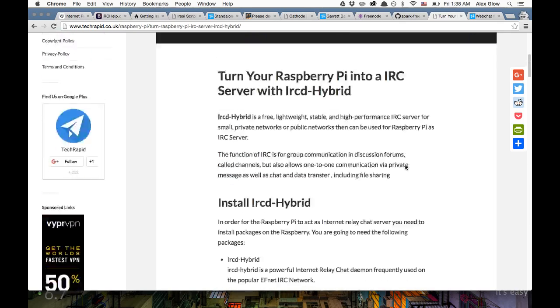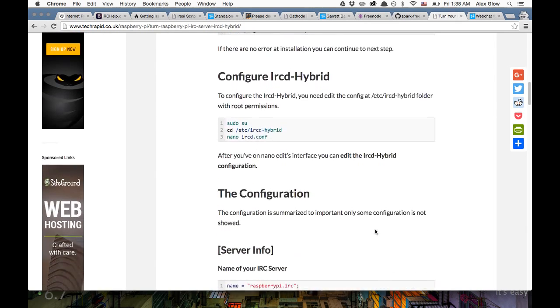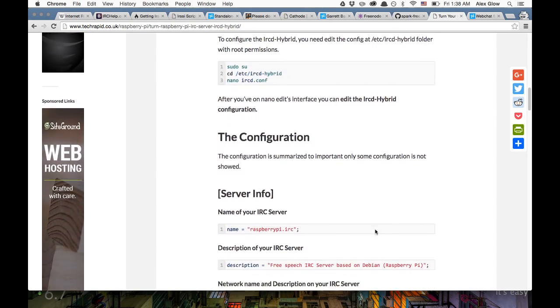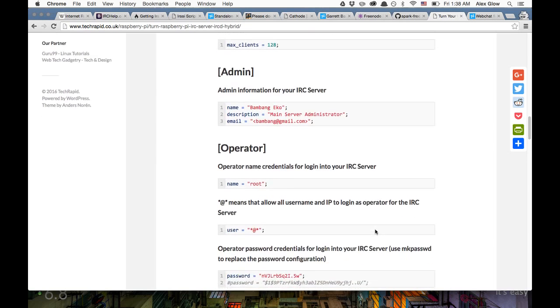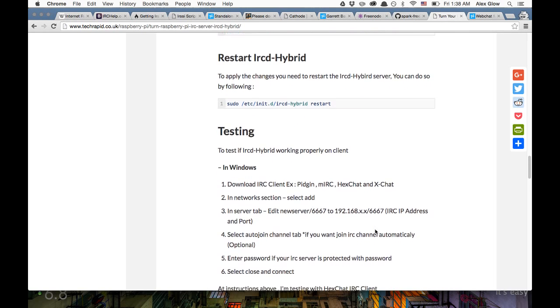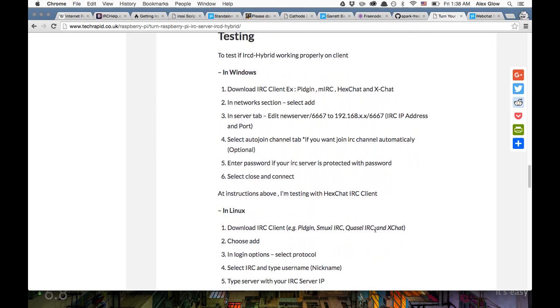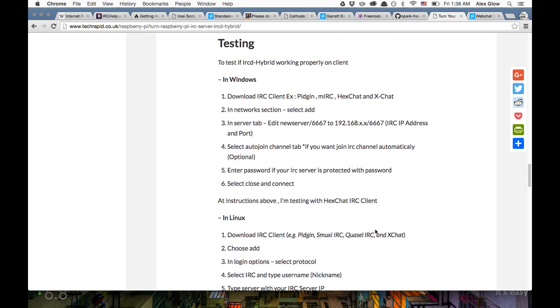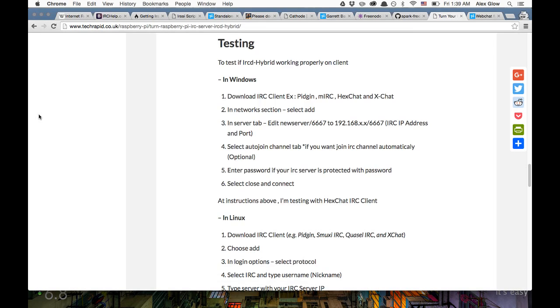There's another thing that I was working on today, which is you can turn a Raspberry Pi into an IRC server on your own network. I've been having some issues on my local network, so I wasn't able to get that up and running for you just yet, but hopefully that'll be up and coming in the very near future. And this basically would allow you to put up your own IRC server in any location that you like, as long as you have internet access. And then you can control access to it as much as you like. So for example, on Freenode, pretty much anyone can join any channel. I think there are ways that you can restrict that, but you have way more control, obviously, if you're going to run your own server.